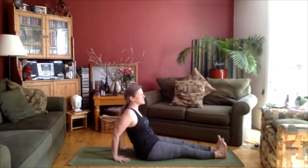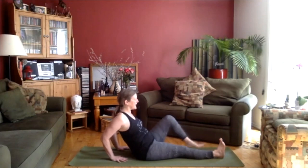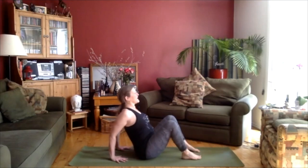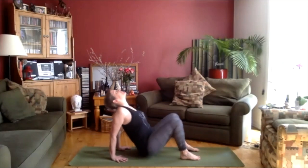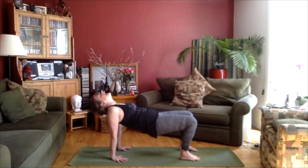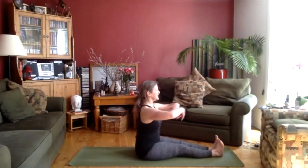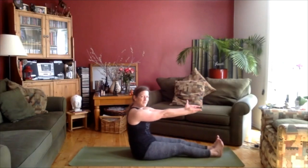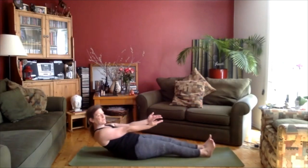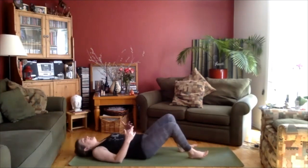Come on out of that, relax the arms for a moment. We're going to do something a little different and add to it. Bending the knees, lifting the chest, squeezing the shoulder blades. And then if you want, lift the hips all the way up into crab pose. Letting the head drop back, taking the knees towards the toes, lifting those hips. Slowly come down. Straighten the legs again, reach again, this time pulling the belly in, and slowly coming all the way down to the mat. Bring your knees into the chest, rocking side to side.